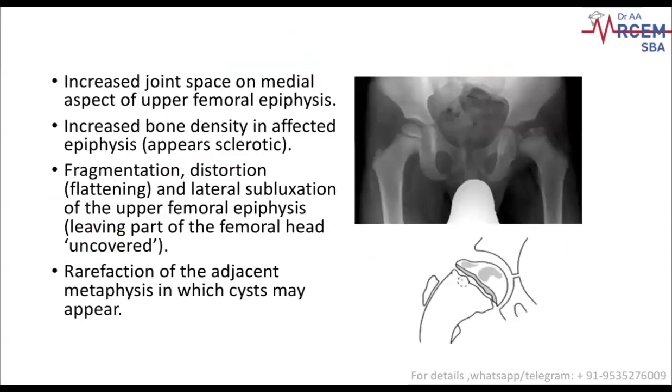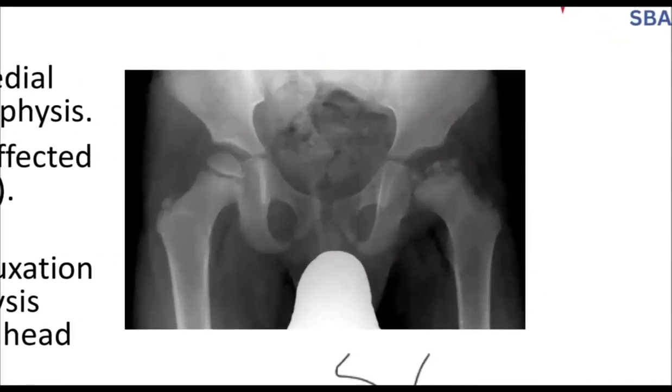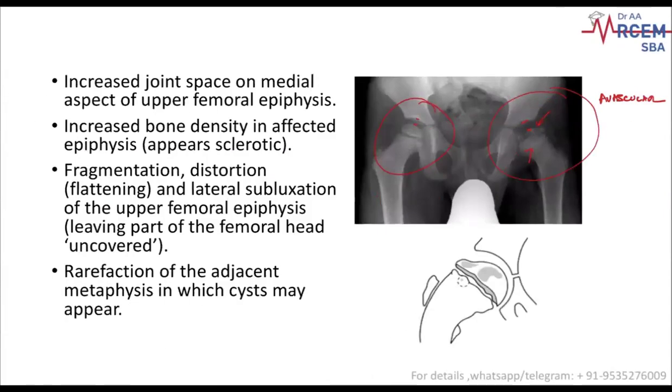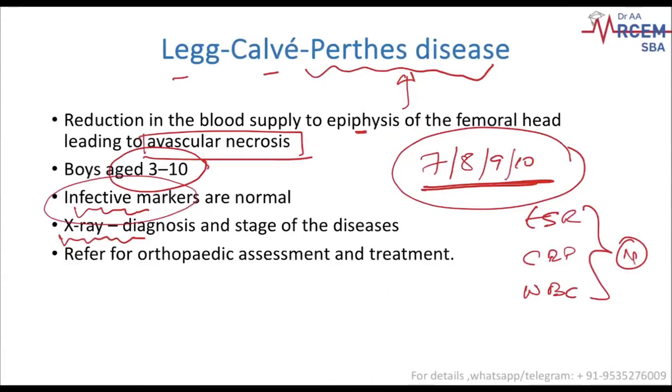What are the classical findings you'll see on an X-ray? This is avascular necrosis. Because of the avascular necrosis, there is death of the bone. Here, this is the normal side, this is the abnormal side. On the abnormal side, you can see the joint space has increased. Along with that, you can see a few sclerotic changes and a few areas of rarefaction. Rarefaction is basically destruction of the bone, and it appears like a cyst and appears darker on an X-ray. These are the classical features you'll see on the X-ray, because of avascular necrosis. What is the treatment? You cannot do anything for avascular necrosis in the emergency department. You need to involve orthopedics.